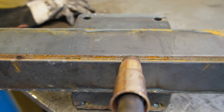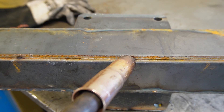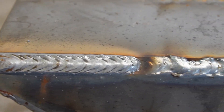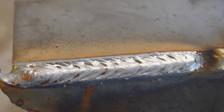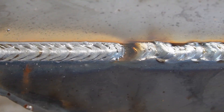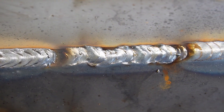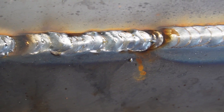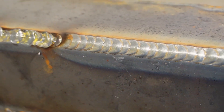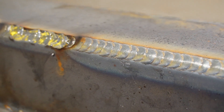As far as your torch angle forward and back, I personally always like a dragging angle — I feel like you can see the puddle way better, control it way better, and the bead just fills out a lot nicer. Looking at these beads side by side: the first bead is ran too hot, the second bead is turned down a bit but still ran too quick with travel speed and is a little inconsistent, and the last one is ran at a good machine setting and good travel speed with good technique.